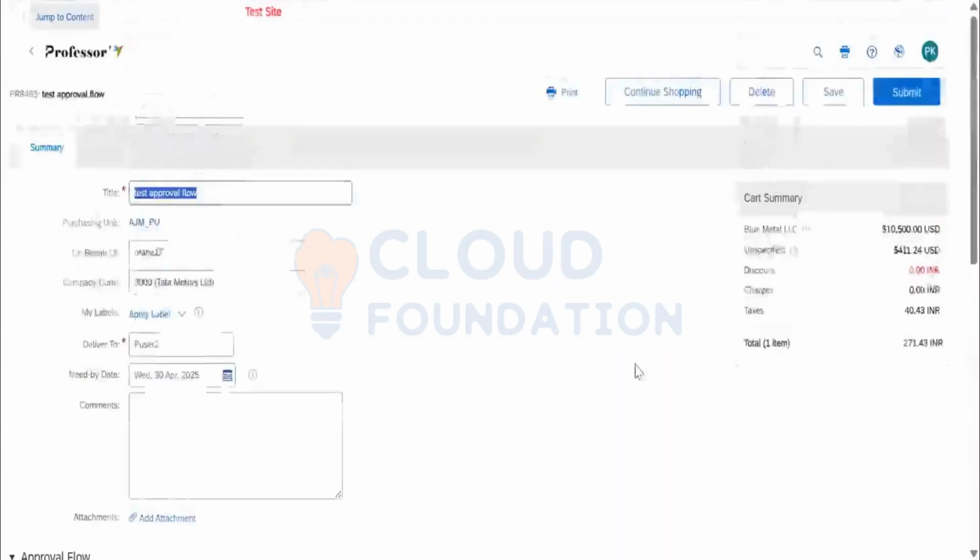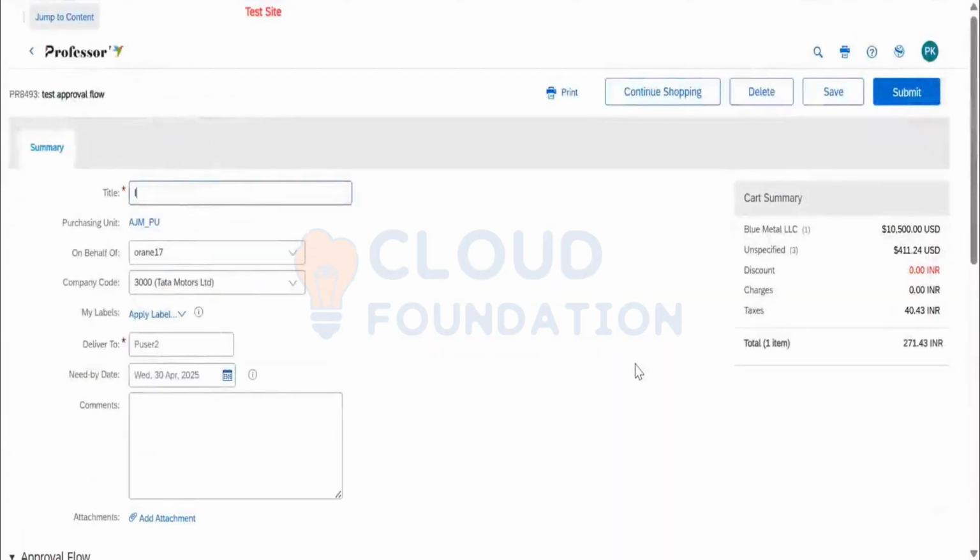I am purchasing Intel hardware, so I'll just put it as Intel hardware. Anytime I search for a document with Intel, my document will be visible. I can use any other naming conditions. For example, this is required by the sales team, or I know the name of the person is Manohar. It could be anything which the buyer will remember. That way you can do that.